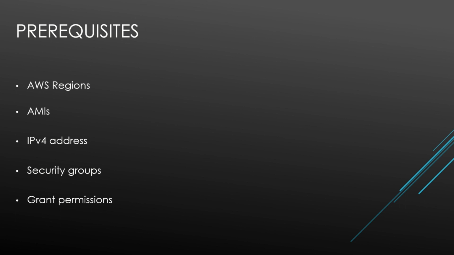And next, granting permissions. You must grant the required permissions to every IAM user who will use EC2 Instance Connect endpoint to connect to an instance. To create or use EC2 Instance Connect endpoint, you must create an IAM policy that grants the users permissions for creating, describing and deleting EC2 Instance Connect endpoints, and also you have to use the EC2 Instance Connect open tunnel action to use EC2 Instance Connect endpoint to connect to instances.